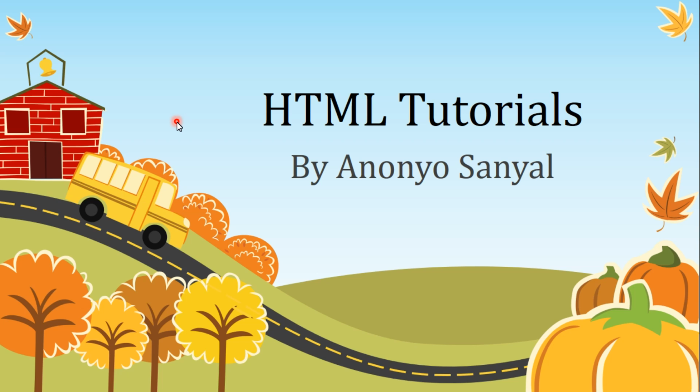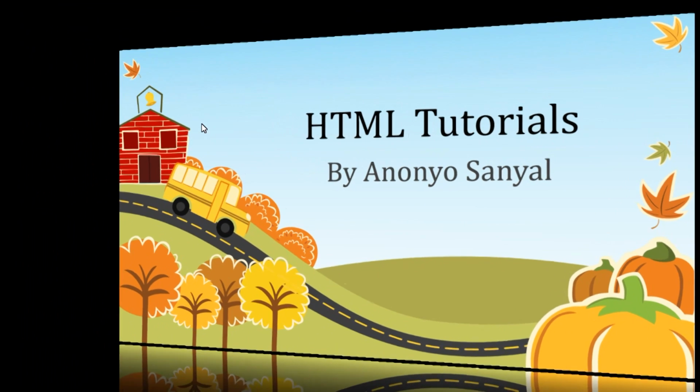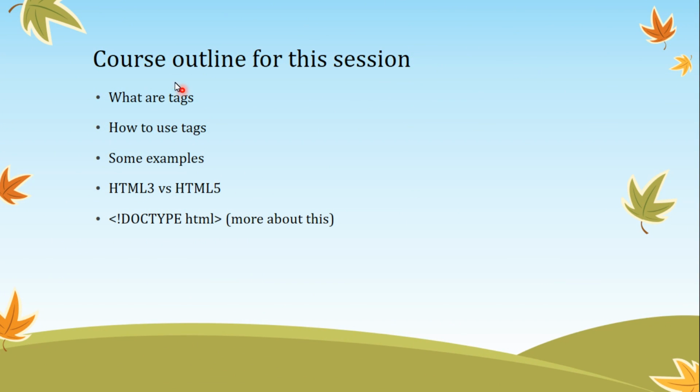So let us look at the agenda of today's session. The first thing that we are going to learn is what are tags, the basic thing. The next thing that we will see is how to use tags, then some examples of these tags, and then the difference between HTML3 and HTML5, which is a very obvious topic in the web designing world. We're going to see what the differences are. And finally we're going to talk about the doctype HTML tag.